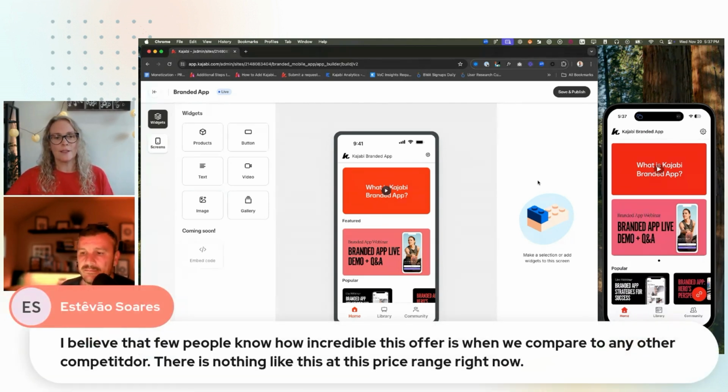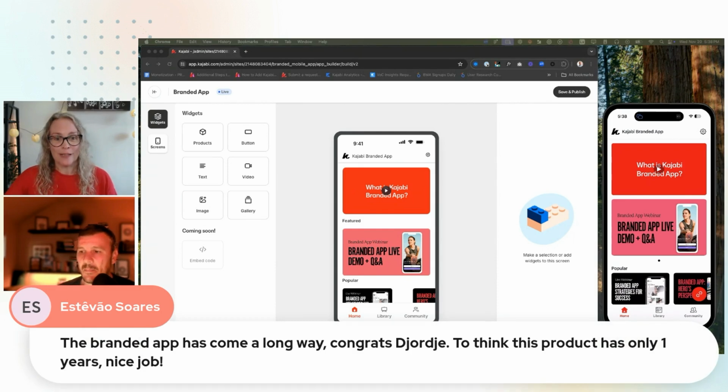And I gotta say, I'm with you, Estavo, having access to this for the price. Even though I know it's not going to be for everyone, maybe if you're very, very early on in your business, that extra $200 a month may not be what you want. But when you're at the point where you've grown your business and the brand is important, for the price, it is freaking phenomenal. And I also agree, as someone who's used it from pretty close to the beginning, the amount it has changed and improved, and seeing what's coming, is so exciting. This is such a great strategy for growing your business and making your content more accessible. I love it.